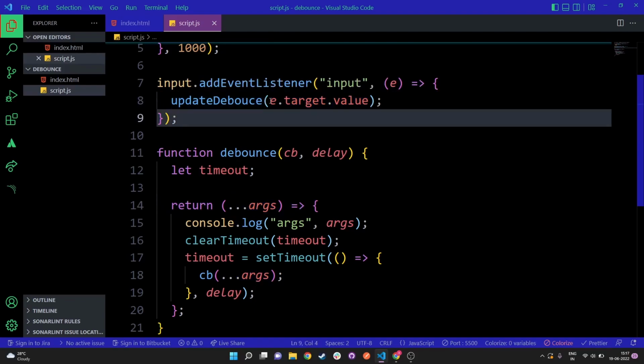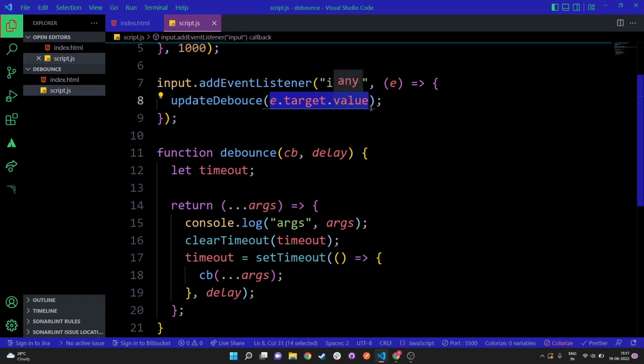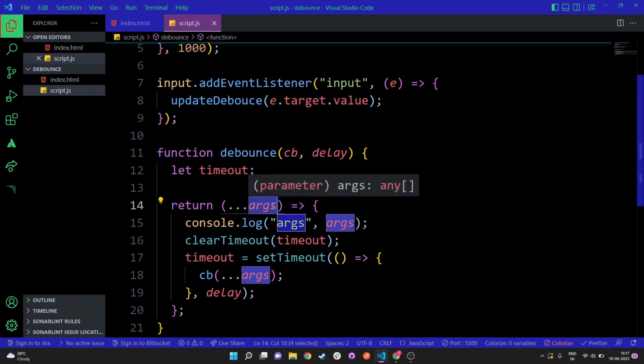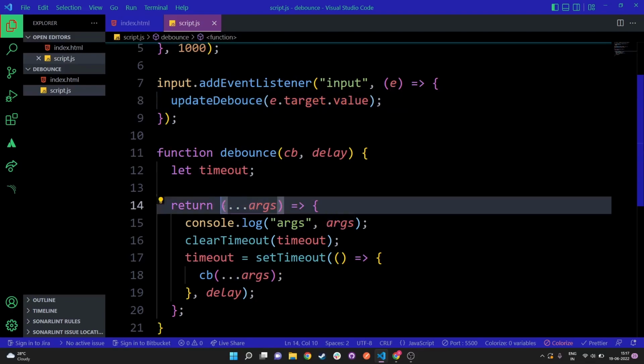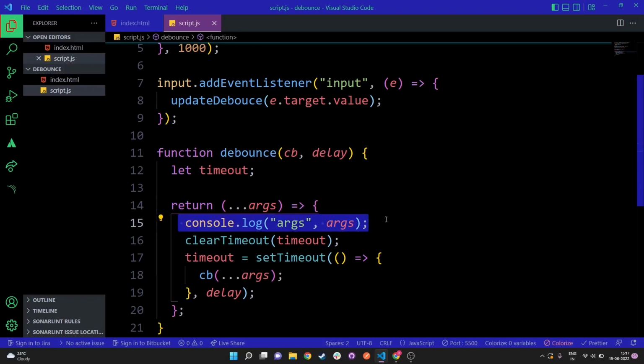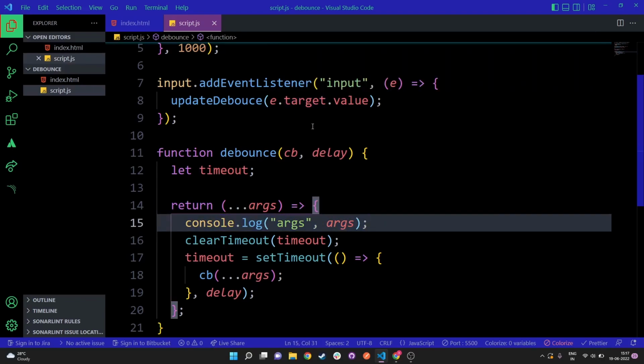And in this case, since there's only one argument, whatever I write in that search input, when I pass it like this by doing ...args, this args is going to refer to an array, and within this array is going to be present all the arguments, because it's an array. And when I spread all this out, it's just going to spread out all those arguments from the array, and we're going to get to access that over here. So that's why when I console log args, you're able to see the input value.